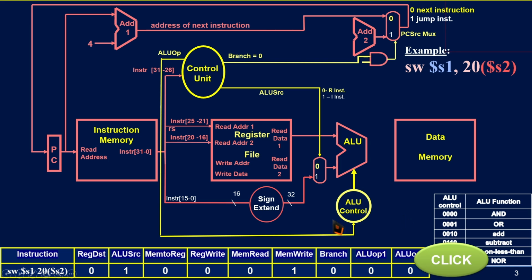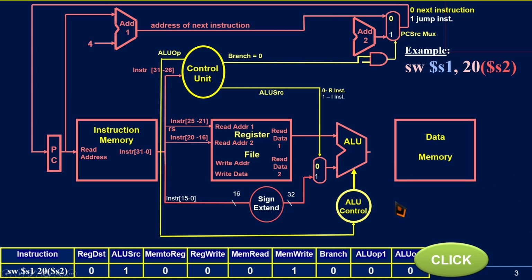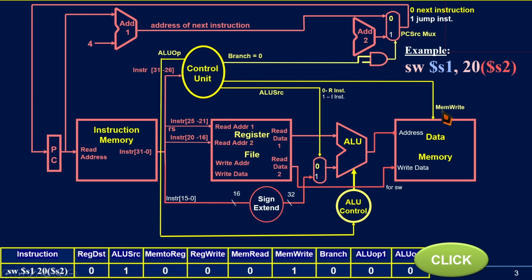Since the value $s2 plus 20 is an address, it is given to the address pins of the data memory. In the next step, the value of the $s1 register is given to the data pins of the data memory. And then the memory write signal is issued by the control unit to the data memory to write the data given by $s1 into the data memory.